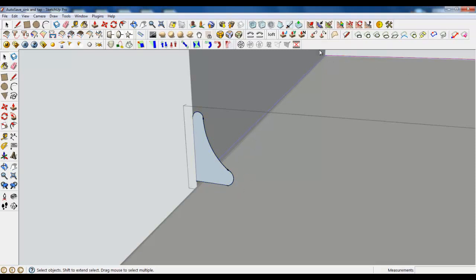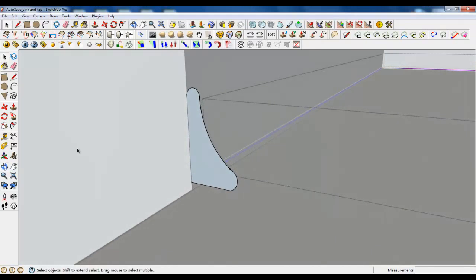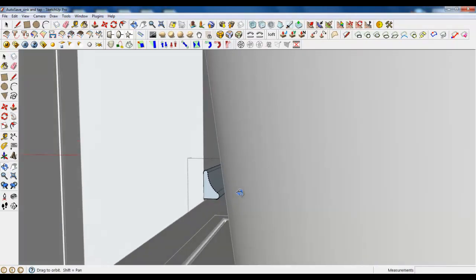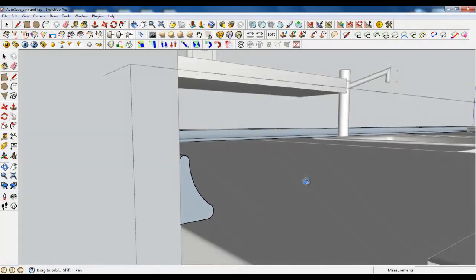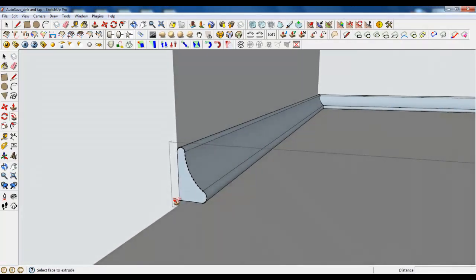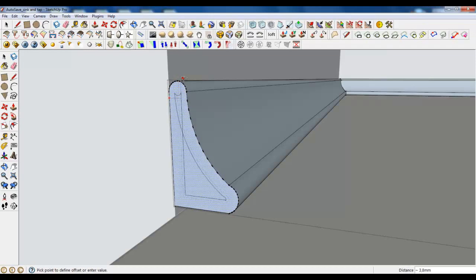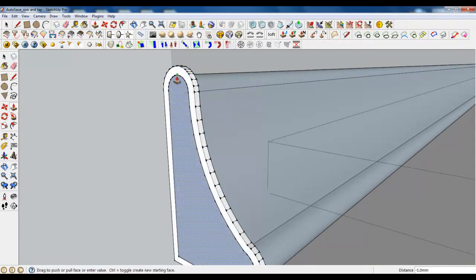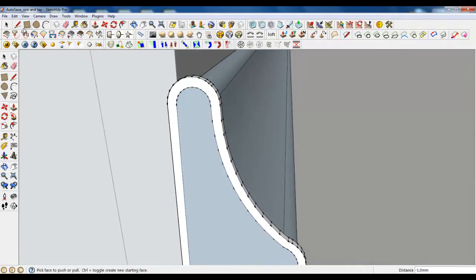Only these 2 are left now. Use the follow me tool to follow it. We have created this thing. Now only 1 tip left. Make a close-up of this. It's good now.